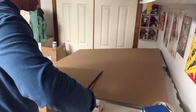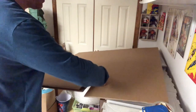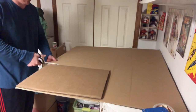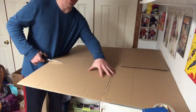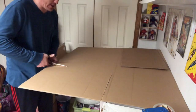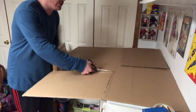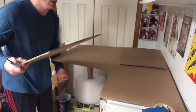So I'm just going to cut in and just go all the way down. So I've got that done, and now I'm going to come in and cut it this way. And once you get it started, you could just take this off because now all you have to do is meet these seams right here. So I'm just going to cut in like this and just try to stay straight. And if you need to do a little bit of trimming afterwards just to get it fine-tuned, you could do that. So that should just cut out normally. There we go.